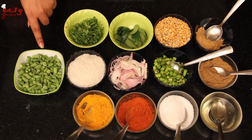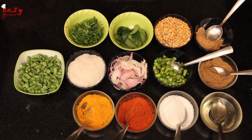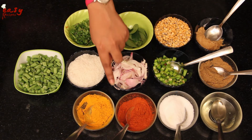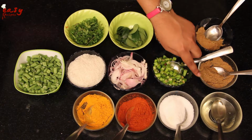First, take fine chopped slices of beans and some coriander leaves, curry leaves, talpa mix, ginger garlic paste, coriander powder, green chilies, onions and cocoa powder, turmeric powder, red chili powder, salt to taste and oil.